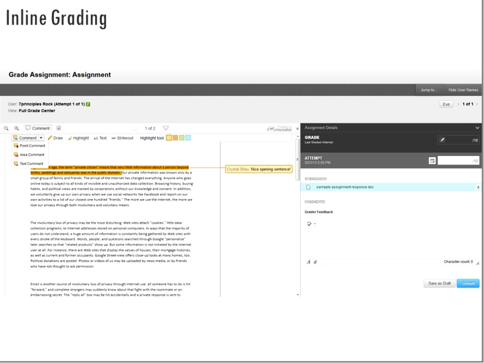So with inline grading, the instructor can see the document right inside Blackboard Learn, this is Blackboard Learn here. You can access that file, see it, and mark it up. There are nice highlighting tools, different colors to choose from, and comments on the side. So that's what I know of it, but it's all right there in Blackboard Learn. You don't have to download the document to make marks on it. I think the inline grading tool just came out now in SP 12. I can double check. Earlier this year.